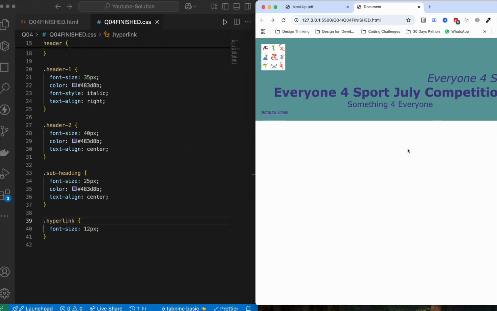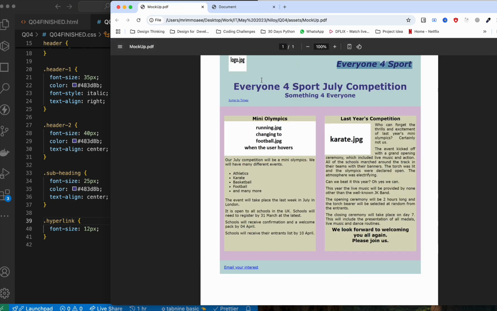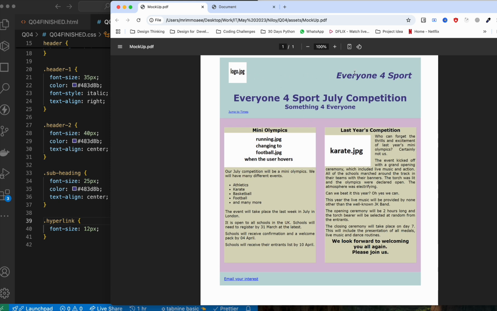So I think it's done, but we haven't added the grid part yet, right? If you look at this particular web page, you can see this one is a bit up, this one is a bit down, so it's not a grid. When it comes to the mockup, they are actually separated equally from each other, right?